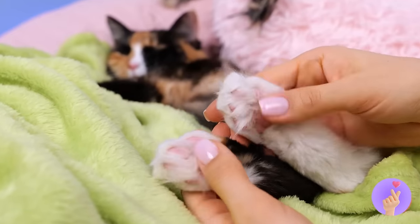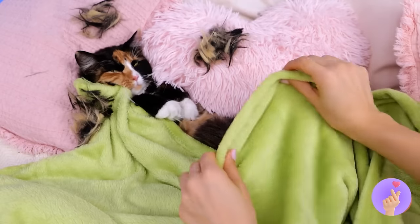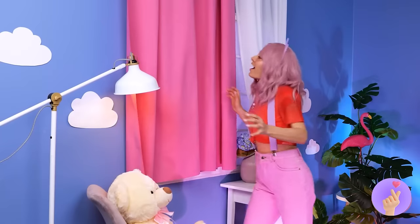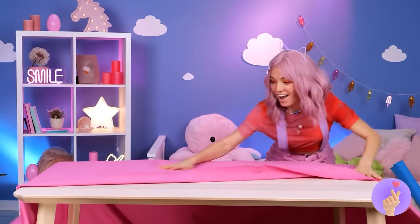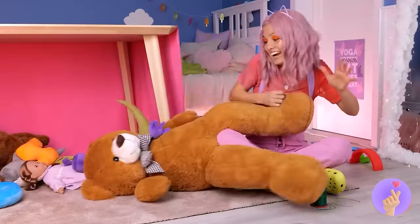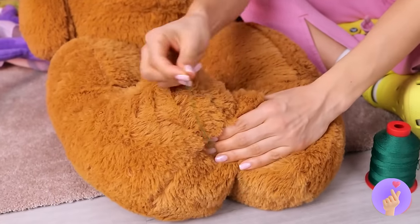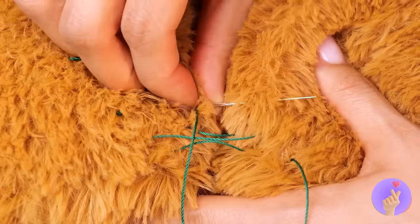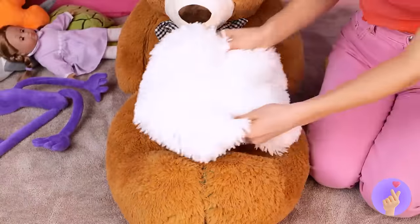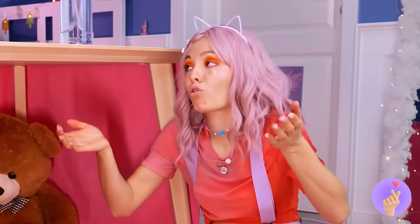Who wants a paw rub? Let's tuck you in and count some white mice. This curtain just sparks inspiration — from table to fort, a cat fort! Complete with a big fluffy teddy bear — bring those two bear paws together and keep them that way. Add a cushion — it's your own little chair in your own little corner!